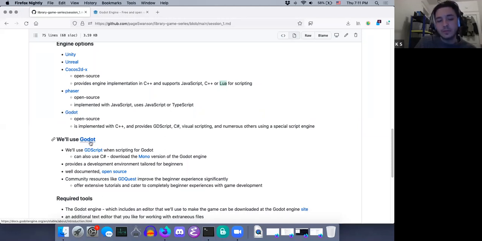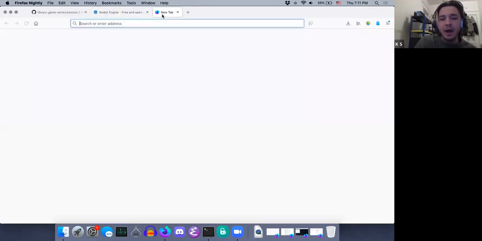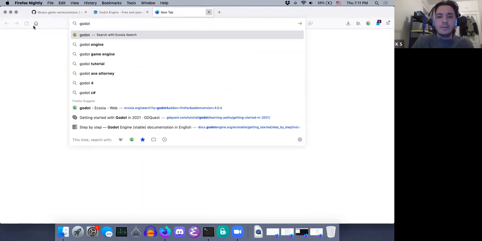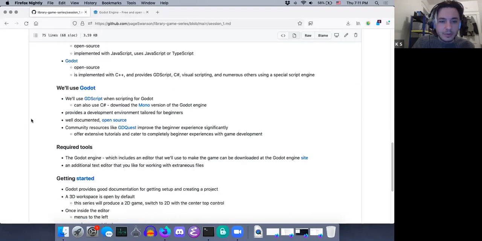I think it's going to be a really good way of getting into games programming. So Godot is a pretty cool engine. It's been around for, I guess, a decade now. You can read about it on the Wikipedia page. I think I probably put multiple links regarding Godot in here.